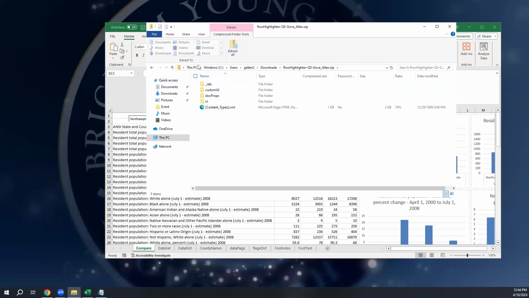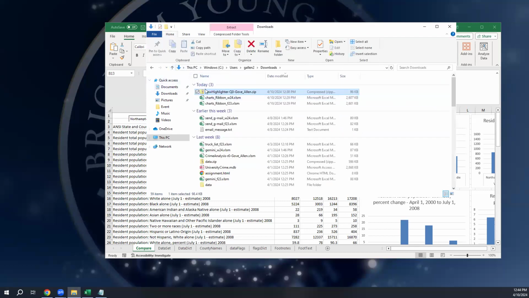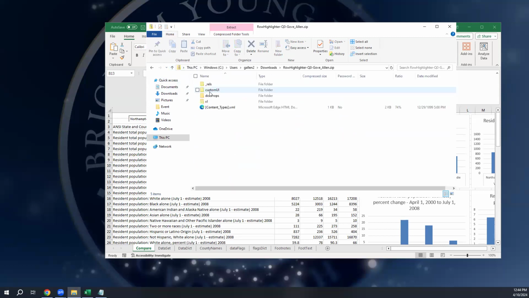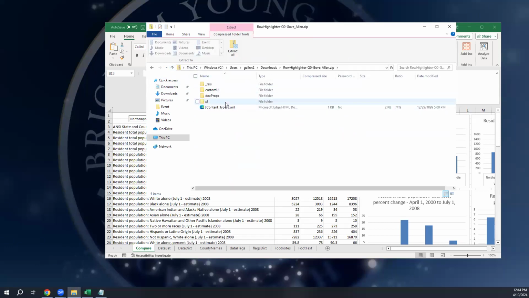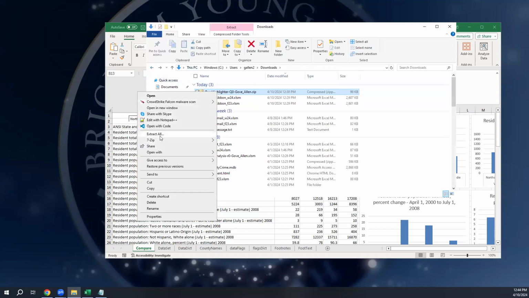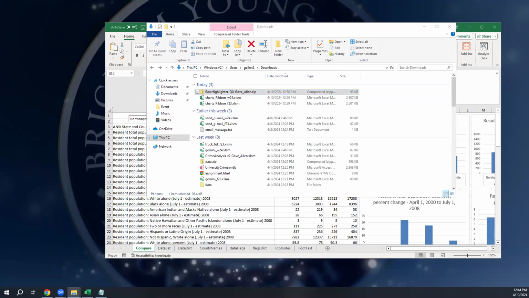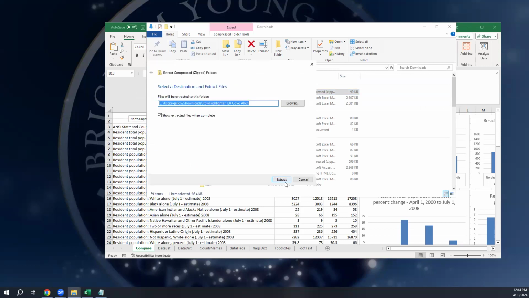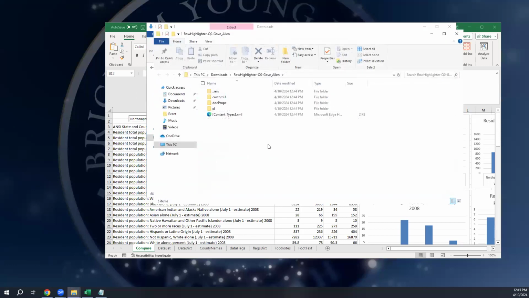But before I just work with the zip folder, I'm going to fully extract it. So that's still zipped. It's still in this compressed format, but my operating system is like, oh yeah, you can uncompress this on the fly and let you see it. But no, I want to actually really uncompress this. So I'll just right click it and choose extract all. And it's like, where do you want to put it? Wherever you thought was a good place is a good place.